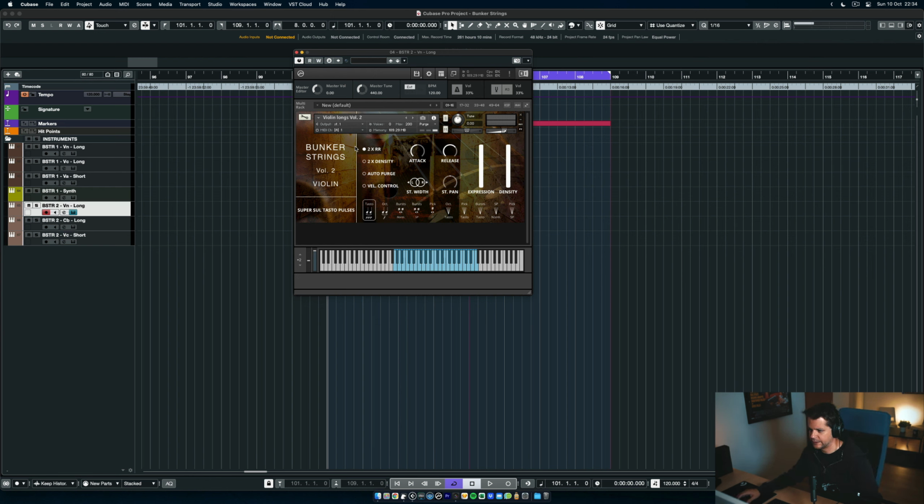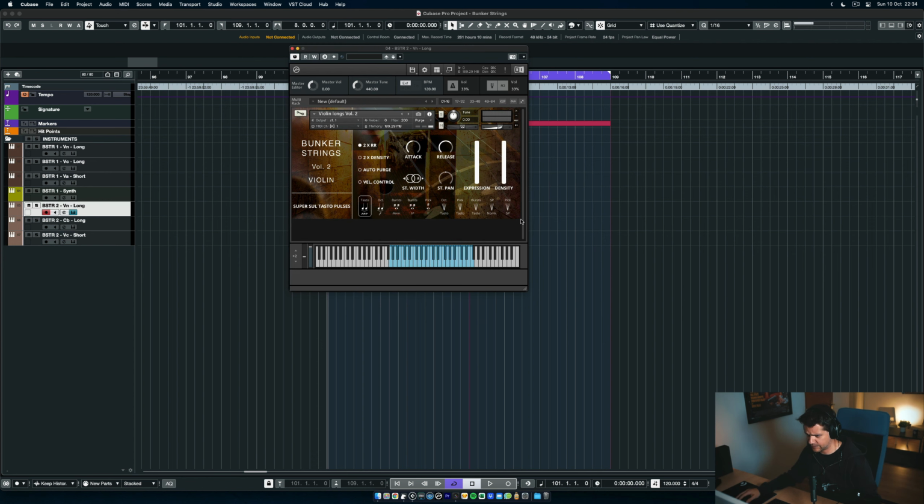Now let's have a quick look at volume 2. And as you can see, the interface is more of the same, except that in this one you have a bit more articulations. So let's start with the sul tasto pulses. And again, this is for the violin patch, the long one in Bunker Strings Volume 2.